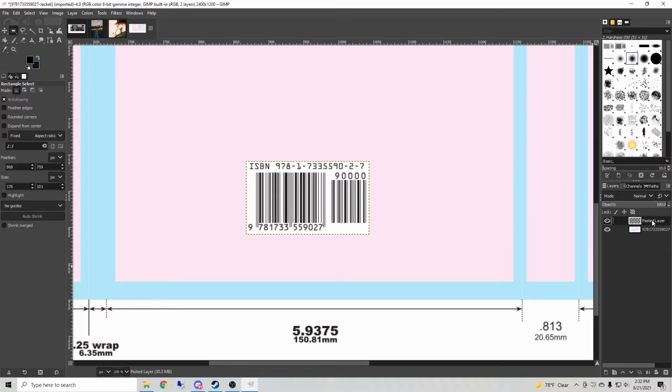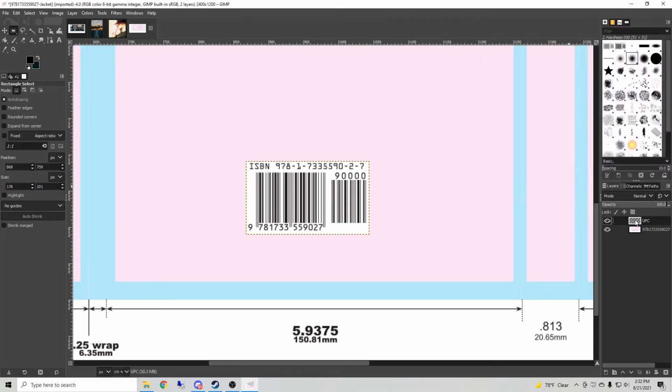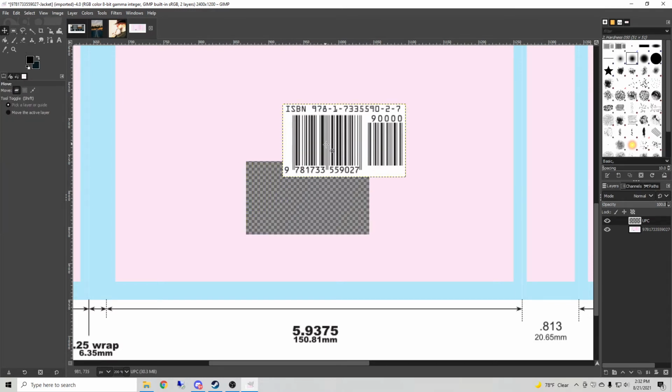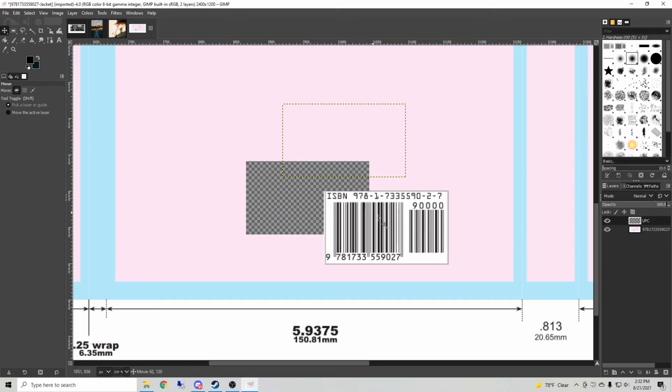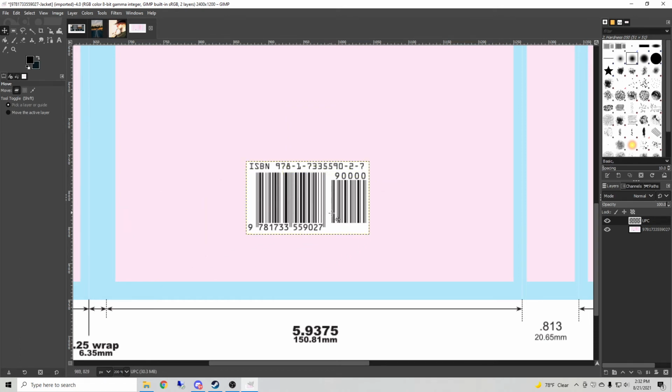All right. So we're going to rename this layer, because you're going to have a few layers in which you cannot see the image. It's too small, and you want the layer named something that's easily recognizable. Now if we go to the Move tool, we can move this around wherever we want. If you want it over here on your back cover, or maybe at the top. I put it right there.